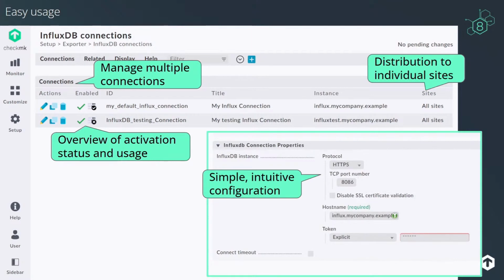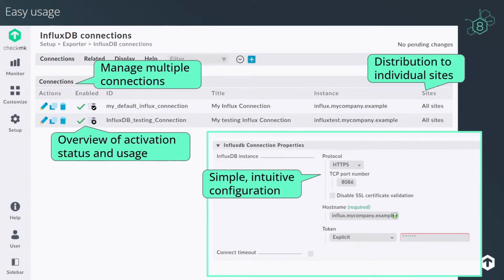You have the connections in Checkmk, and you can add as many connections as you want. If you have several InfluxDB servers running around the world, you may add all of them in Checkmk and distribute them to the individual sites you're using. If you have your own InfluxDB server and your Checkmk site in the USA, you can distribute it to them while continuing to manage it in a central way.